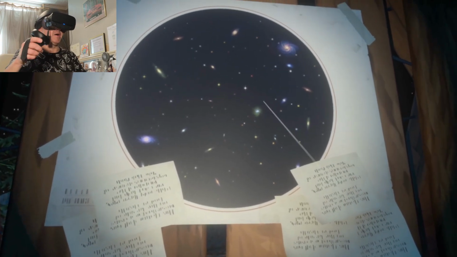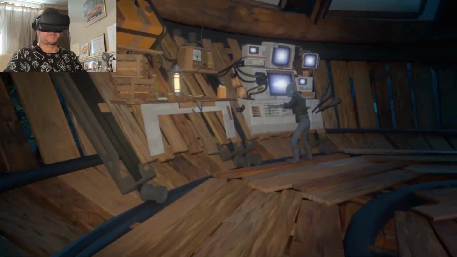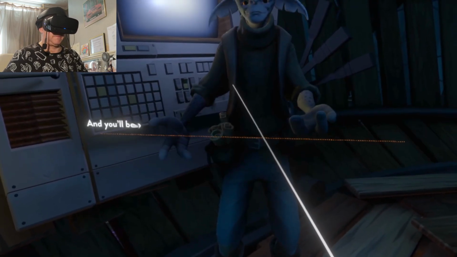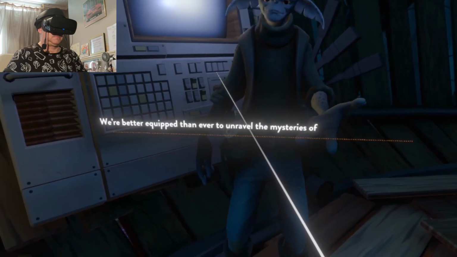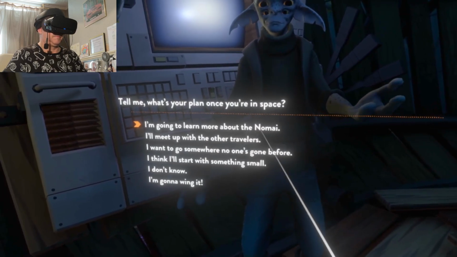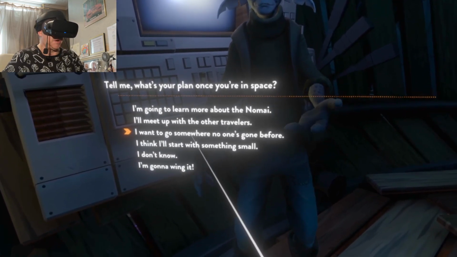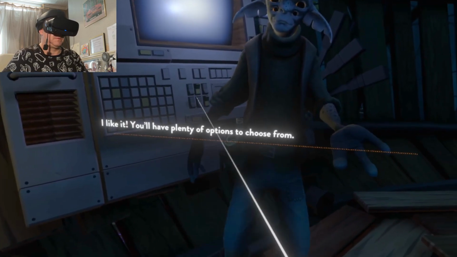Okay, so this is a meme based on the Hubble deep field. I'm ready to go. What we're going to do when we're in space? I want to go somewhere no one's gone before. To boldly go.